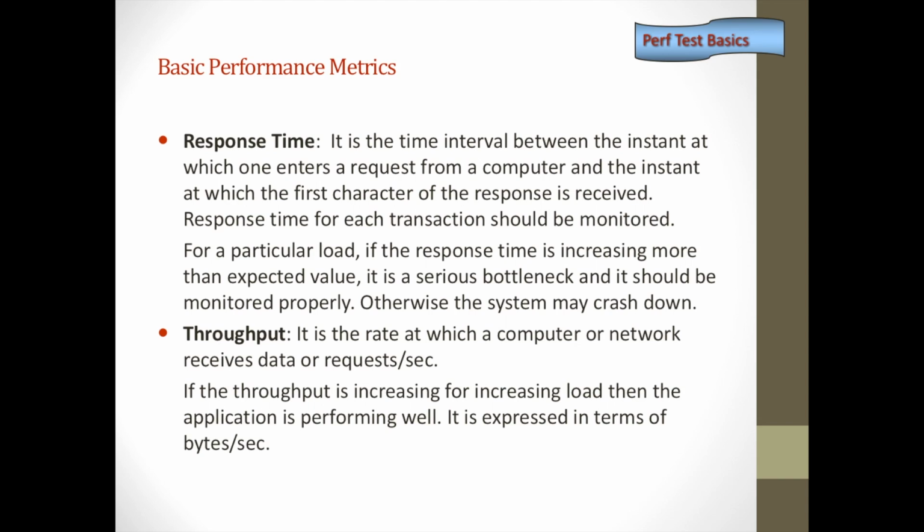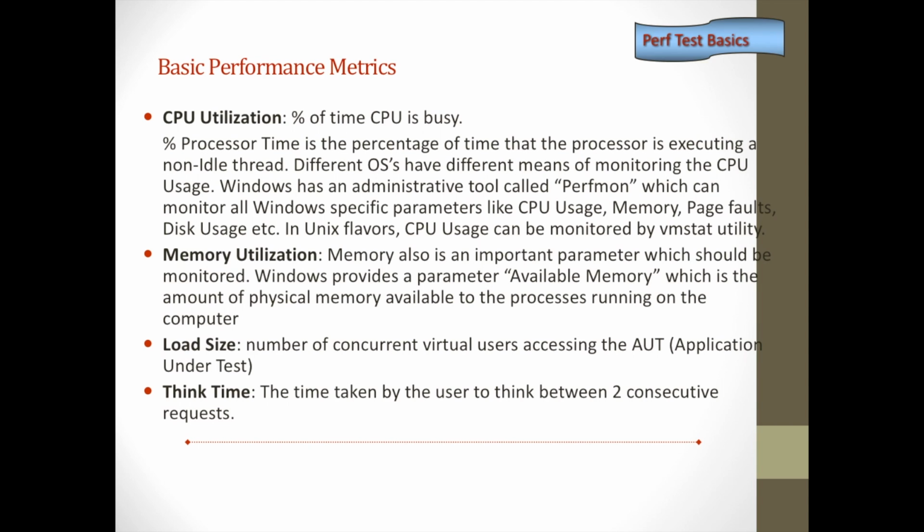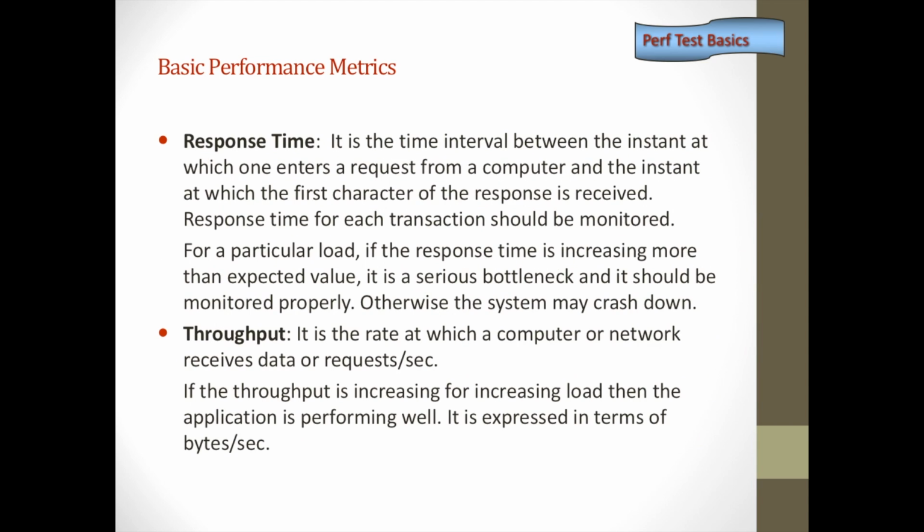So once we are done with the performance testing, we actually gather some performance metrics. The basic performance metrics which we gather are response time, throughput, CPU utilization, memory utilization, load size, and think time. Response time is basically the time interval between the request going and the response coming. Once you submit some button or perform any action, it sends a request to the server, and as soon as you get the response, the time difference between request and response is called the response time.